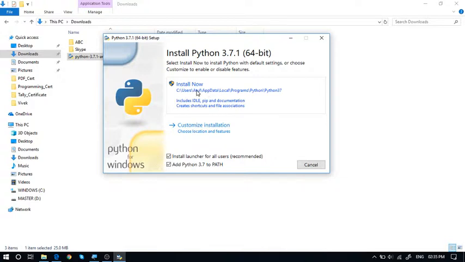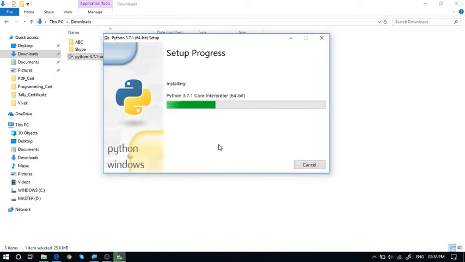The Install Now option by default installs Python in the current user environment, but if we tick this option, it will make the Python launcher available for other users as well. But it will need administrator privilege. So I'm just unchecking this option. You may check it. What I will do is click on the Install Now option, and Python will be installed on my machine automatically.